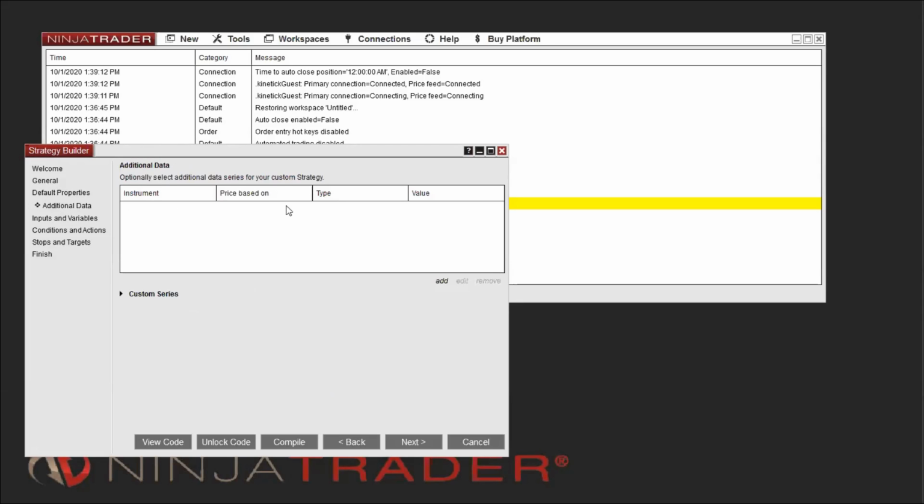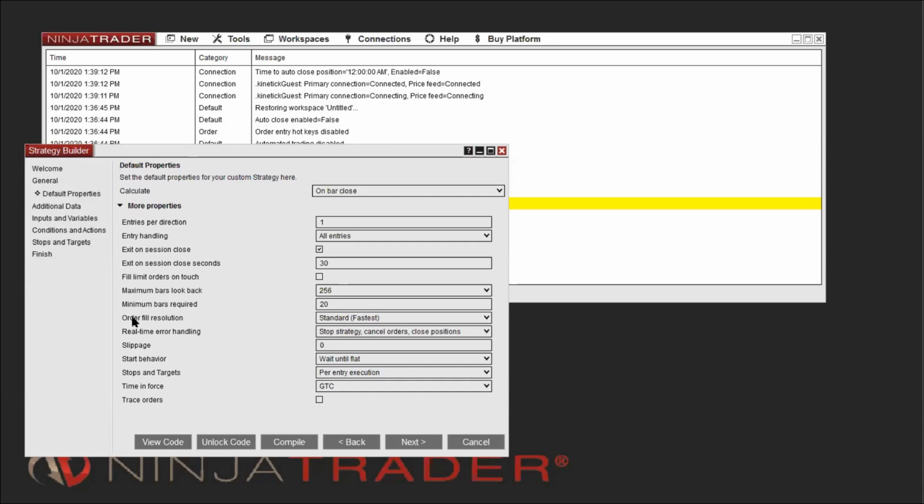So this is applied to things that are on the next page. I'll go ahead and flip over to additional data, which I'll talk about in a moment. If you want to add additional data series to your script, you can do so. It will be affected by this maximum bars lookback option here. So just something to keep in mind. We don't get questions on this often, but if you see an error message when you're trying to call that far back, that might be a tip off to increase that.